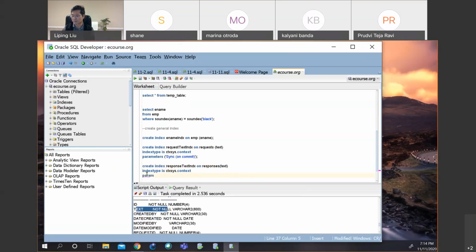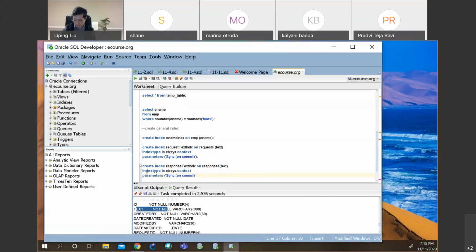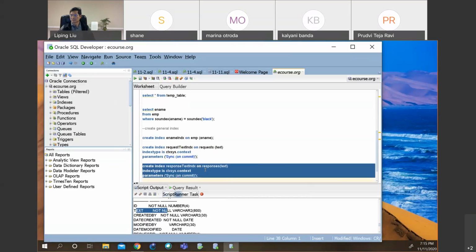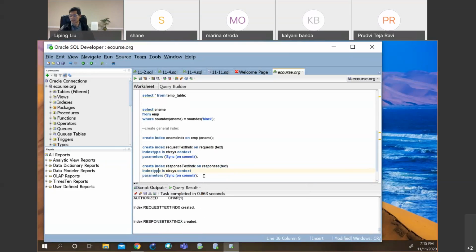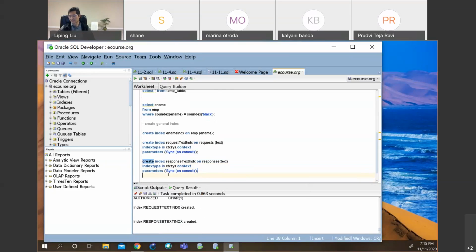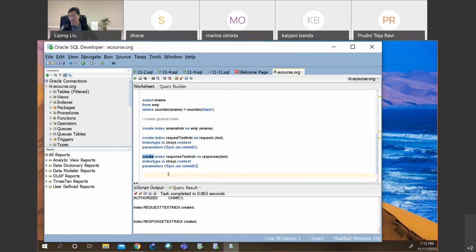Then do the same thing with parameters, and just provide one parameter here, sync on commit. Okay, let's run that, and there should be no problem. So this index is created. It's a few seconds slow, but that just means it's creating an index for every word inside those two columns.